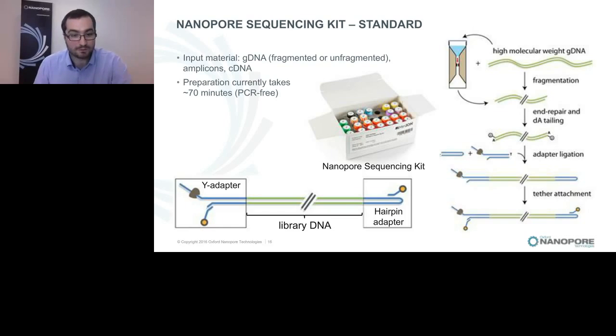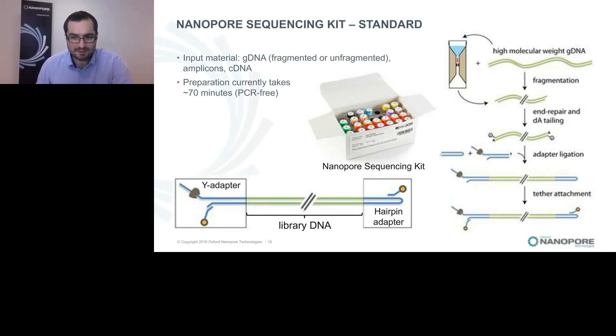Now, we observe improved raw per read accuracy with the 2D prep compared to a 1D equivalent. As I say, because you get 2 looks at each strand, it's just slightly better. But recent improvements in our chemistry have led to improved accuracy with 1D reads. So now it's worthwhile offering a 1D library prep protocol. And it works in a very similar manner to the 2D protocol. The main difference being that during the ligation, you omit the hairpin adapter and you don't perform a hairpin selection step. But no additional reagents are required in order to perform the 1D or the 2D library preparation. The kit is the same.